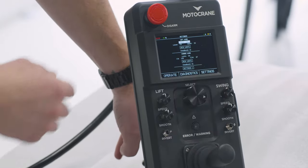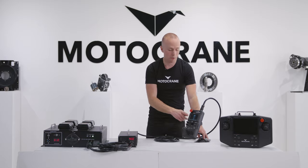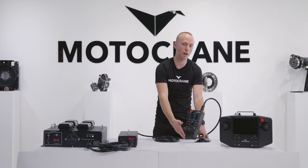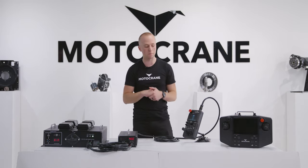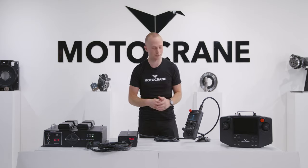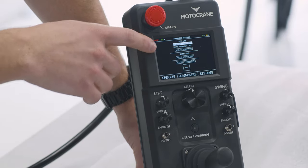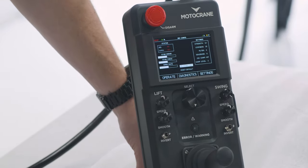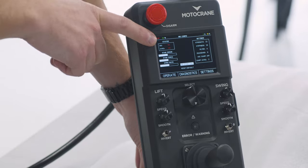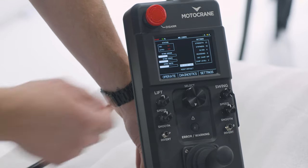Moving on to settings, we're able to do all of our limits configuring and limits enabling, but unique to the compact controller is the individual adjustment of deadband for each of the two axes — this is because on the compact controller we have one joystick. This allows us to control and mitigate any crosstalk if we're doing a compound move or trying to keep movement to one axis. In advanced settings I'm able to do more calibration and configuration, and at the bottom I can go into INS tuning — this is where I turn INS stabilization on and off, check the status of my INS sensor module and gyro, see my performance monitoring of INS advanced stabilization, and do my tuning.